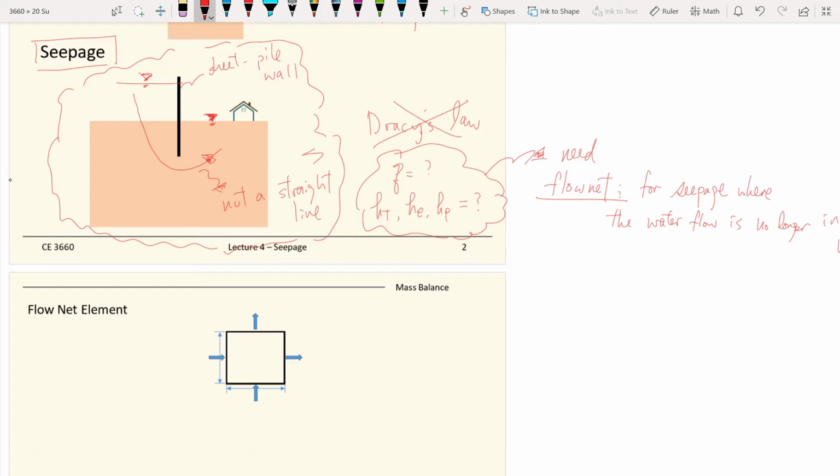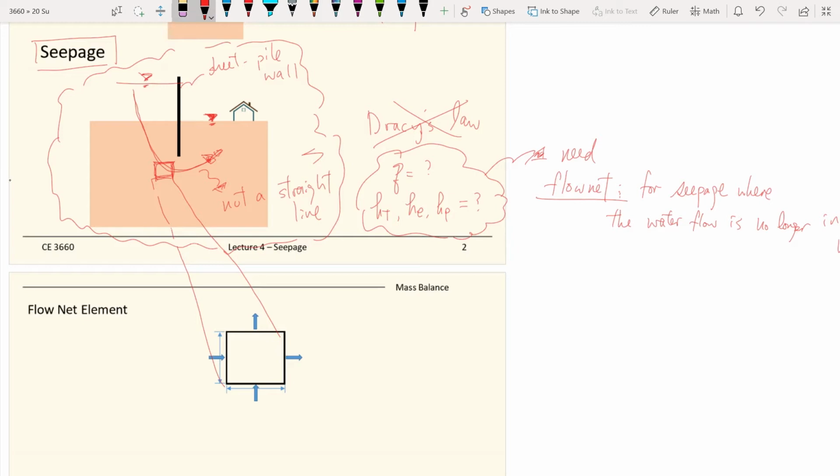Certain amount of soil mass that you need to take care of when the soil flows through your interested locations. So if we take a soil element, for example, any soil element, we know the water tries to go from the upstream to downstream, so it passes through the soil. So if we take a piece of soil element here, and then go to here, this is the soil element that we're talking about.